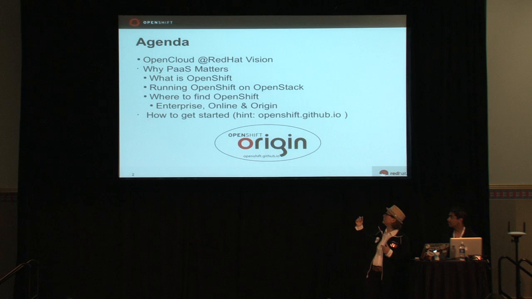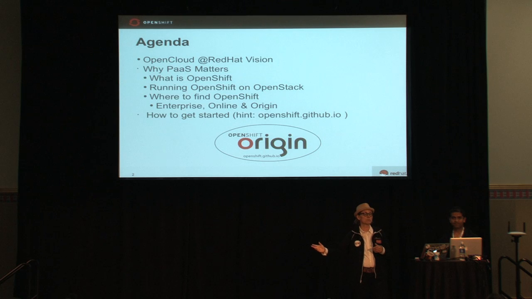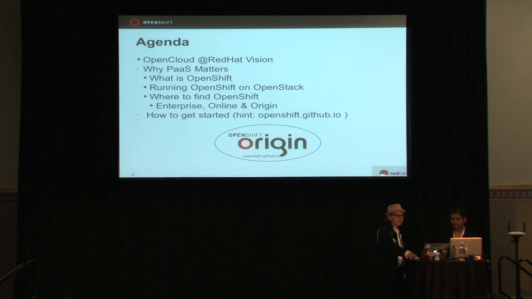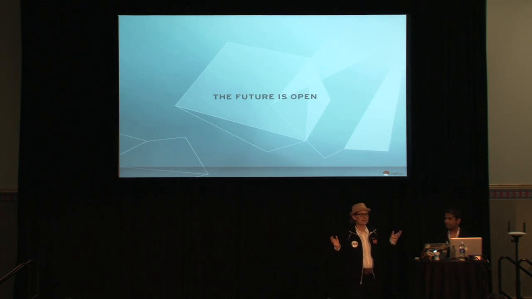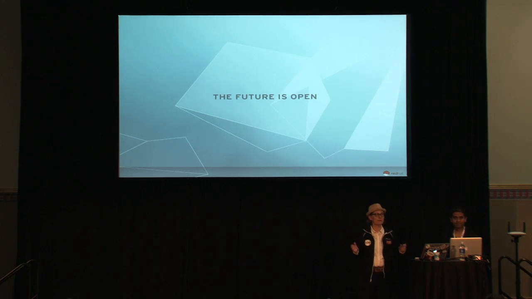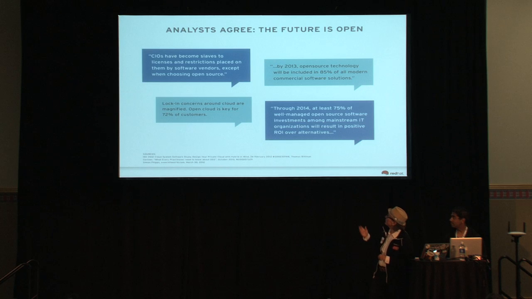And a big hint, if you're getting any internet access at all, you can go to openshift.github.io, because this is an open source project, and we're always looking for more people to work with. There we go. And so you're here. It's OpenStack. It's all about open source, and OpenShift is an open source project, and we at Red Hat very firmly believe that the world and the future is open, and that open source plays a very, very big role in it. And we're not the only ones. A lot of pundits agree with us, lots of analysts, bloggers, and everybody else. It's very well known that we've come to the stage where open source is really what's driving innovation in the future, and a lot of it's at Red Hat.